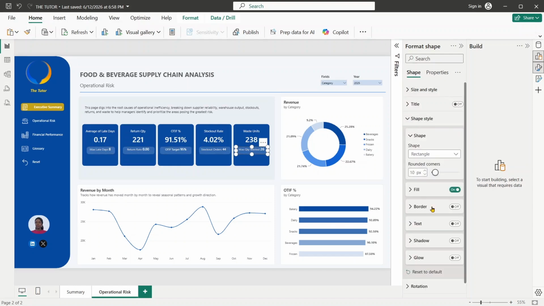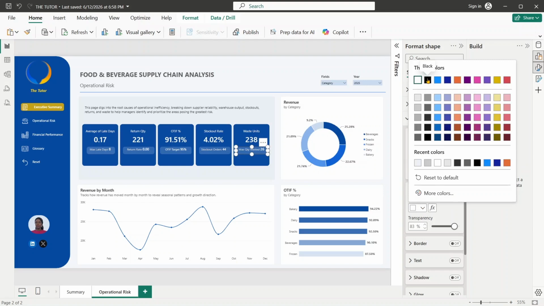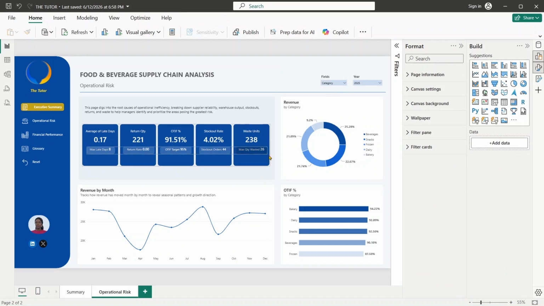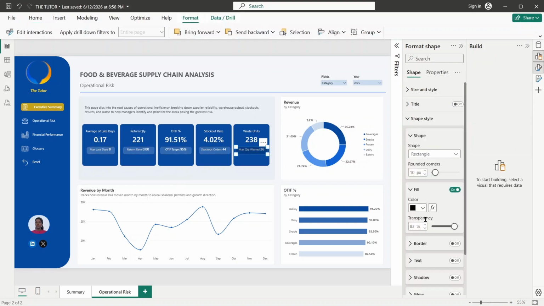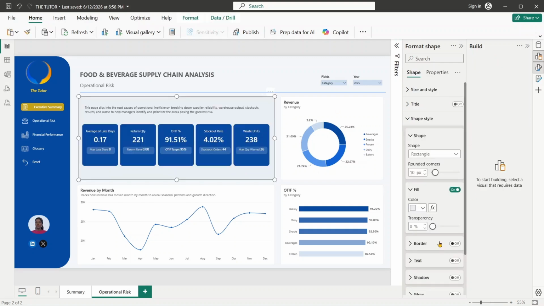come to shape style, come to fill, and let's see a darker color. Okay, so you see if I use a darker color, it just makes it duller. So we're going to leave it at this. Come back, double click it, and change it back to white how it was. So that highlight was just to highlight the reference value so that it will pop out. So now we have our KPI ready. Even the KPI holder, which is this behind, we still have it ready.